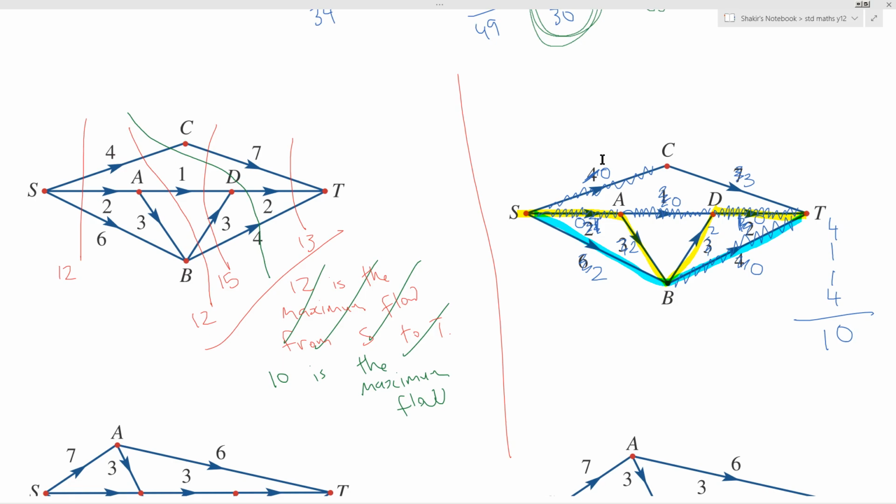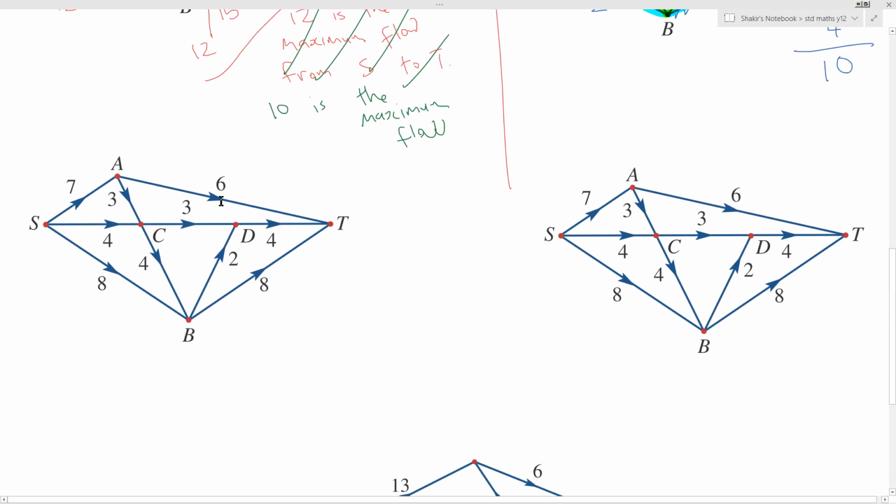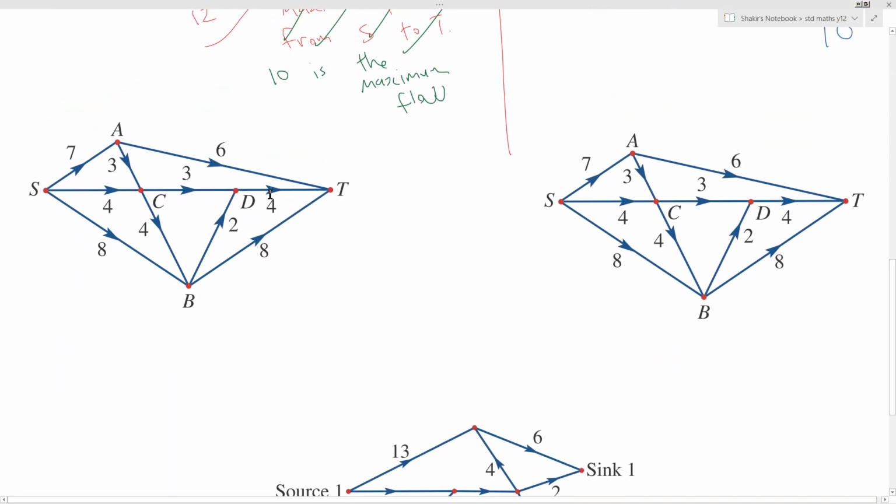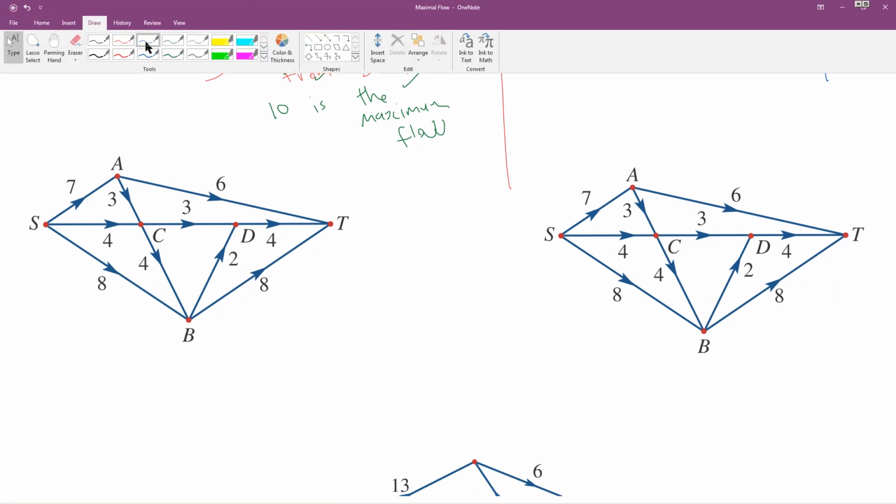Now the thing is, the second method I've shown you doesn't always take this long. I'm explaining things very, very slowly, and that's why it's taking so long. It actually isn't that long. It's fairly efficient. So let's have a look. Let's do another question and see how we do.